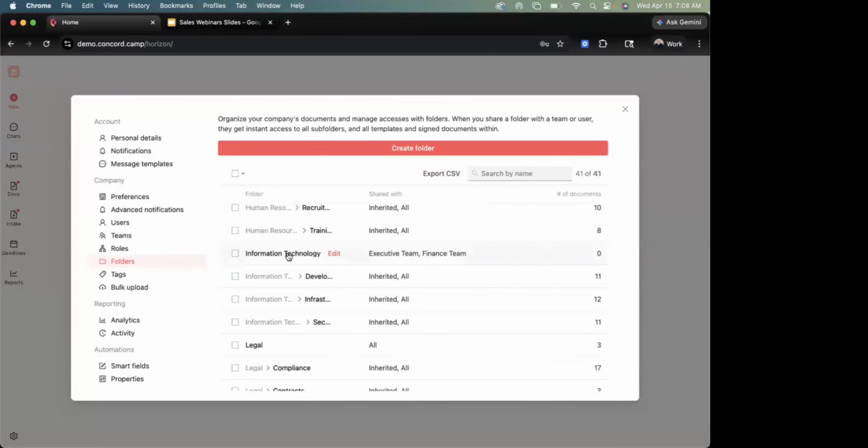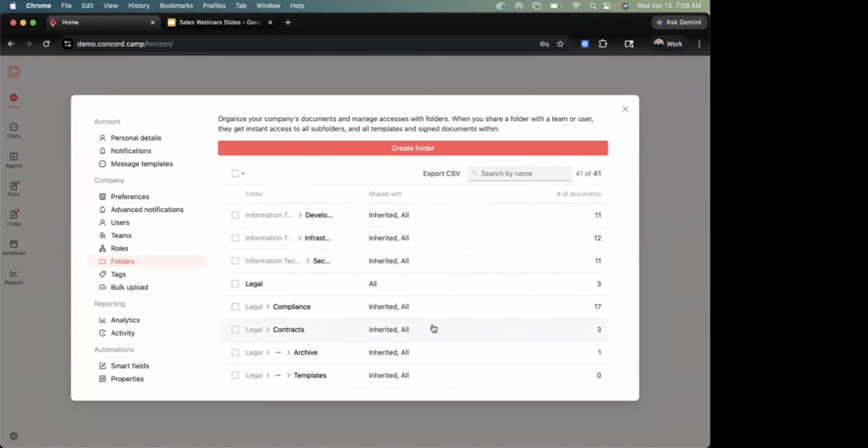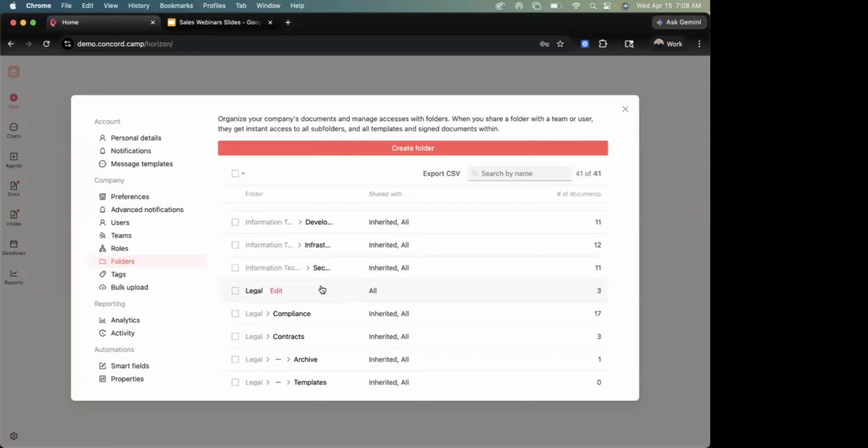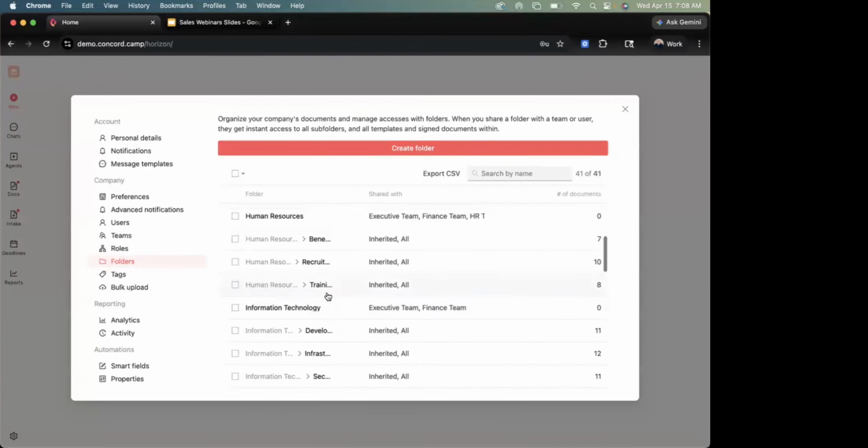One thing to keep in mind with any of these folders, any of the subfolders are going to be inherited by who has access to the main folder. So if you have the main folder, you automatically will have access to the subfolders for that specific folder. So just keep that in mind. And so if you want a user to be able to access the documents and see them in the system, you just give them access to the folder that the documents are in, and that way they will have access to those documents.